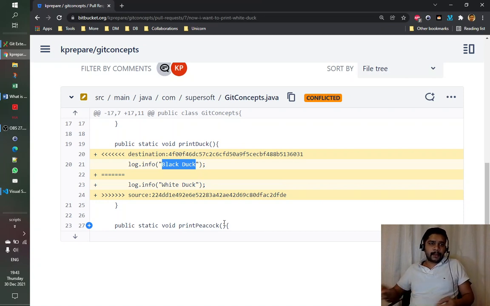User 1 was not aware that somebody is trying to print a black duck, because user 1 did not take the latest pull merge before creating the branch or before changing the code.